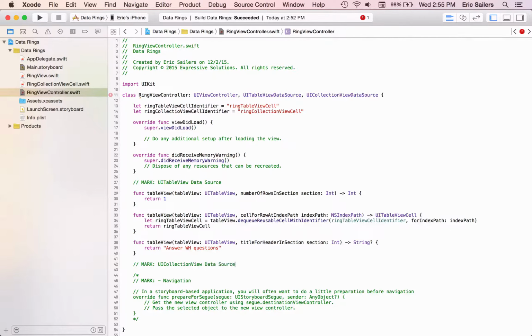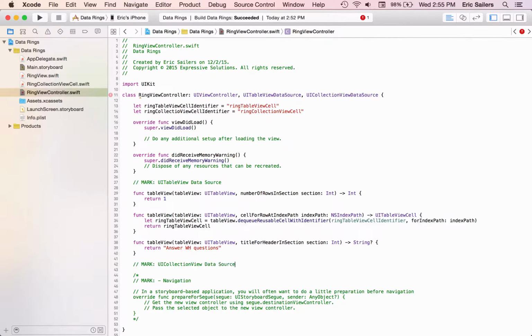And then on the collection view, we're dequeuing the reusable cell with identifier. That's all set up because we have the constant up here for that cell identifier. And then we have to make sure that we downcast here for the ring collection view cell.